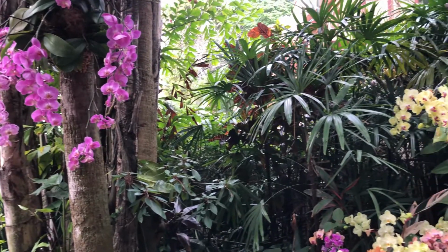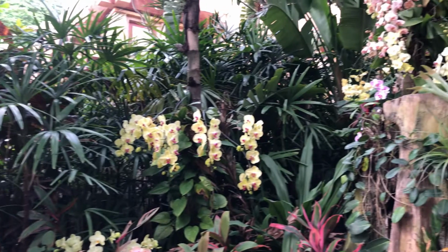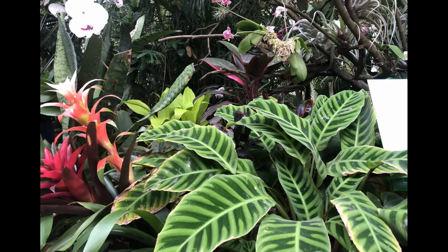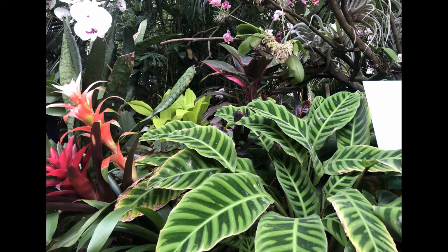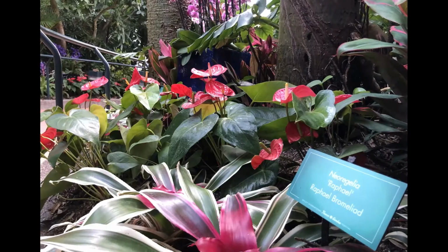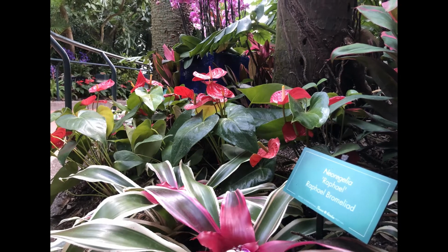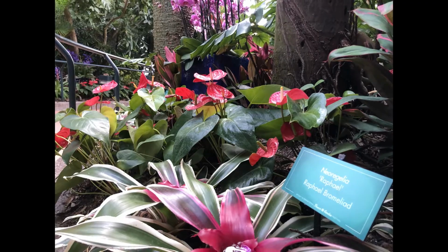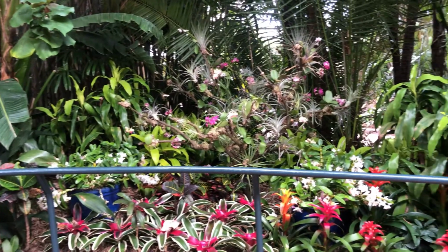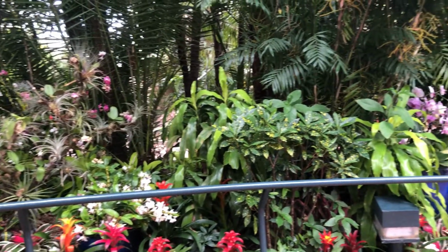Now, another cool thing about the plants found here is a lot of them do really well indoors. Many largely foliage plants are accustomed to growing in low light conditions in the understory layer of the rainforest. Plants such as the prayer plant, anthurium, and bromeliad make fantastic additions to your indoor plant collection because they don't require loads of bright direct light. Now, keep in mind that because these plants are used to a humid environment, they might need to be put near a shower or sunroom. You could also try misting them or create a pebble tray for extra humidity.